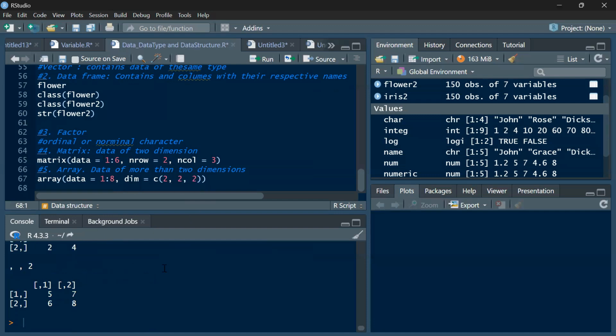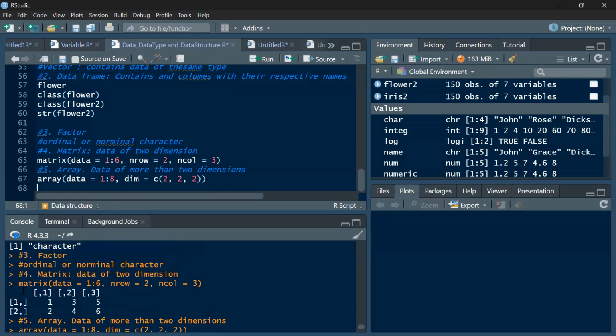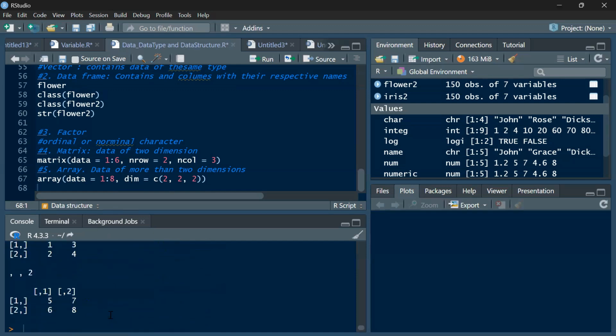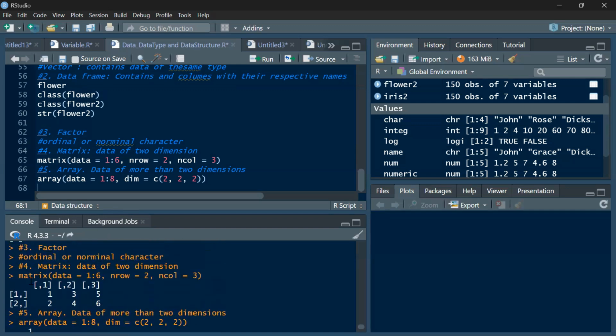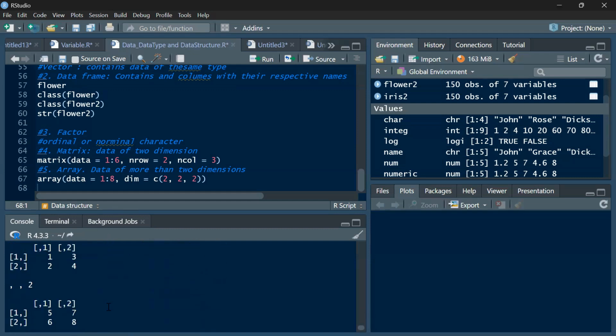You run it, it gives you more than two-dimension data. This first one is two-dimension, rows and columns. This one contains also rows and columns, but two of them. So now it has become three-dimension, no longer two-dimension. If rows and columns is two-dimension, then having two of these becomes three-dimension. You can also have four-dimension.